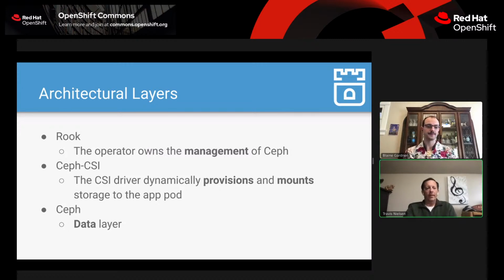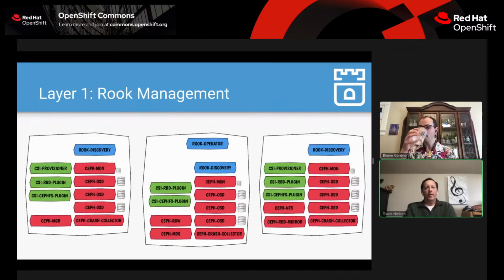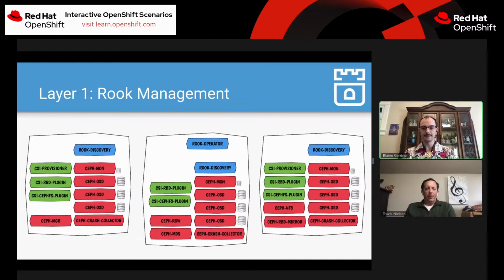Yep, thanks, Blaine. So we have a few different views of what these layers look like, and ultimately Rook is the management layer for bringing your storage to Kubernetes. So Rook being the management layer, what does that mean? That means that Rook will communicate with Kubernetes and tell how to deploy all the various pods and services and different resources that need to be created so that you can have storage in your local Kubernetes cluster.